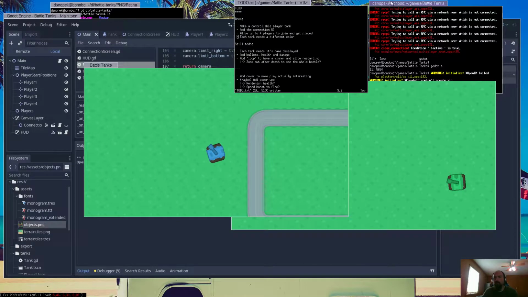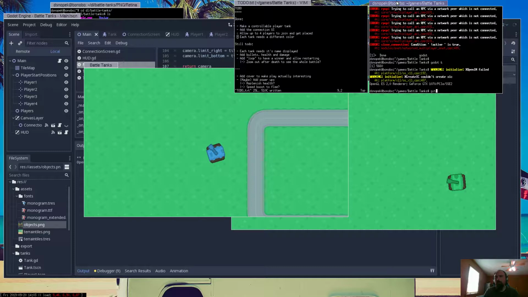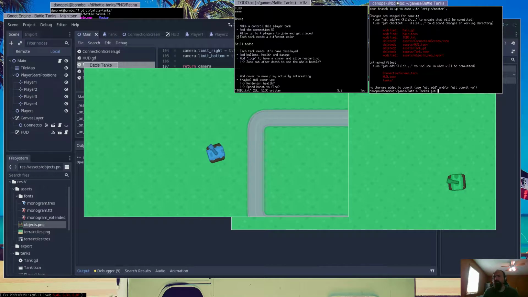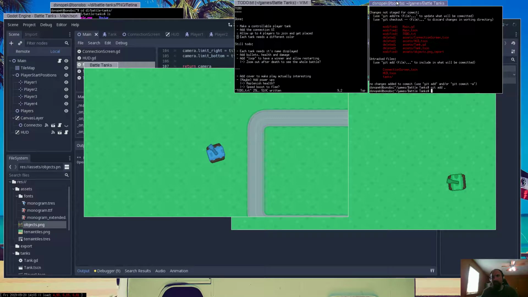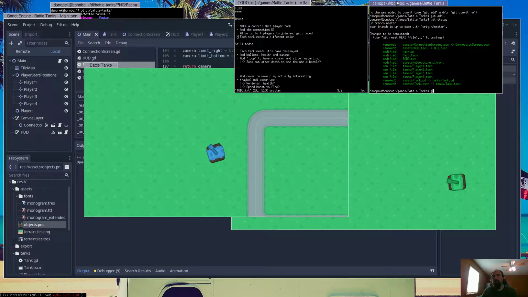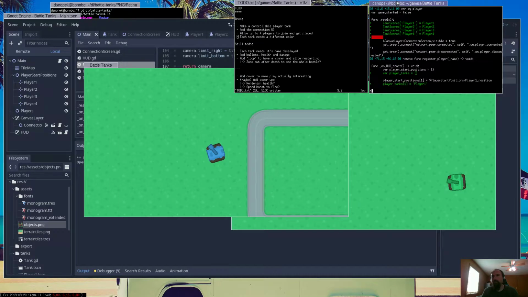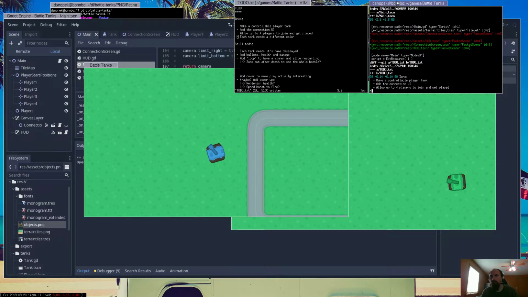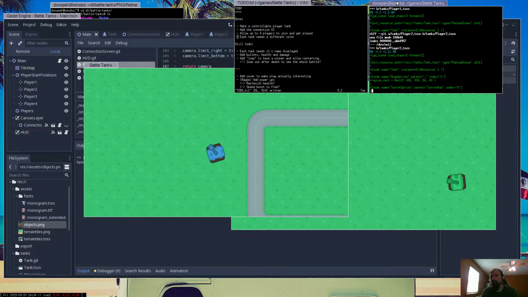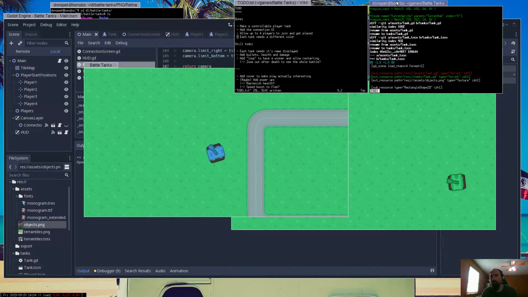Let's commit that to Git. I'm amazed at how many different things I changed in just that tiny commit, or tiny functional change. How many this all seems fine.